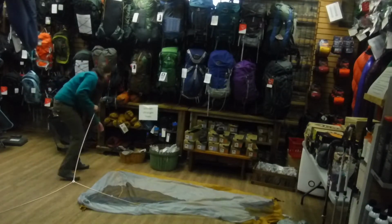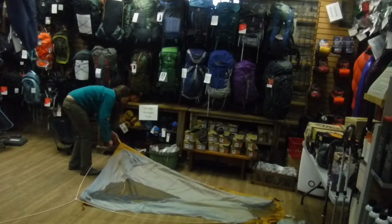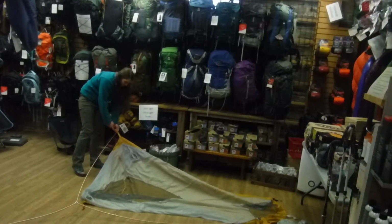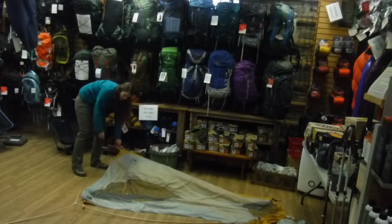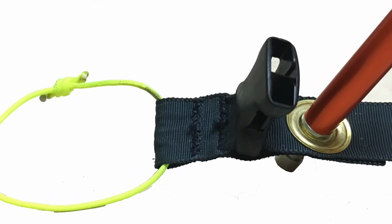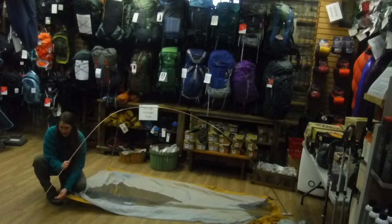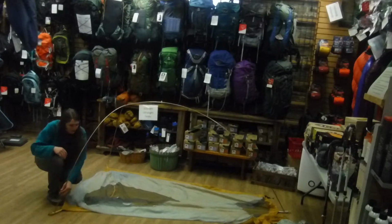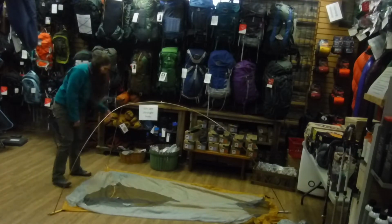Nice soft ground. Go ahead and you've got these nice grommets here that Big Agnes puts into place. Your tent poles go right into them. A little bit of tension, and those tips go right into the grommets there.